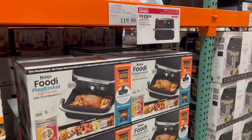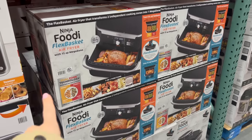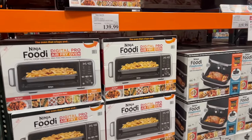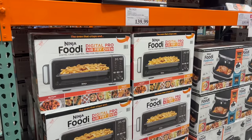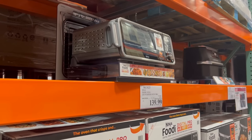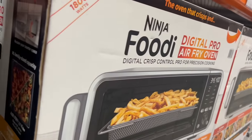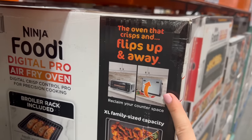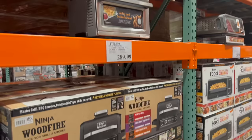So many Ninja items — they have $30 off this Ninja Foodi FlexBasket air fryer with a mega 11-quart basket that has dual cooking zones. I already have a basket air fryer plus a Ninja Foodi oven with an air fry function that I use almost every single day. This is really giftable for people with less counter space because when you're not using it, you can flip it up and out of the way. My mom owns this and loves it.